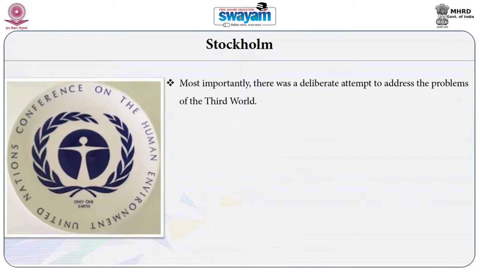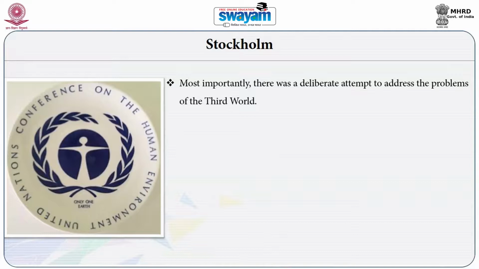But more importantly, in the context of what we've been discussing, were the principles that actually gave space for the third world concerns. Now, when I use this word third world, you'll hear this many times when people talk about environment. It's again something that comes out thanks to the Cold War. The world was divided into three, right? You had the first world, which was the West. You had the second world, which was USSR and all of its allies. And you had the third world, which was the rest of the entire world, the developing and the underdeveloped countries, right? So when we're talking about the third world, we're talking about the developing and the underdeveloped countries.